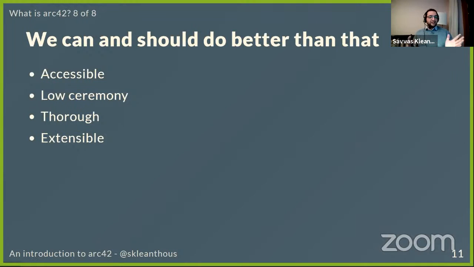It's thorough in a sense that there are sections about pretty much everything that is important in a system, and by having those titles and by having the practice of going through each and every one, and even if you skip it, just consider whether it makes sense for your particular context to add a little bit of information on that section. It's quite thorough, and it's extensible by the mere fact that you could adapt a particular section to meet your particular requirement. So there aren't any strict rules, as I said.